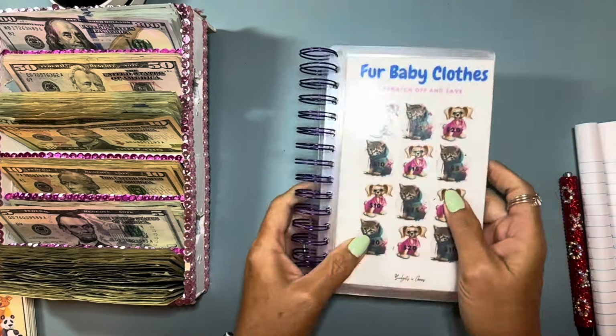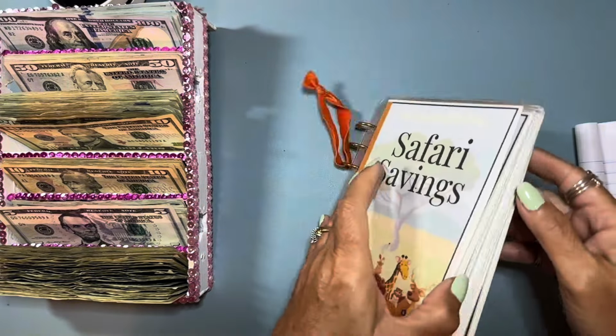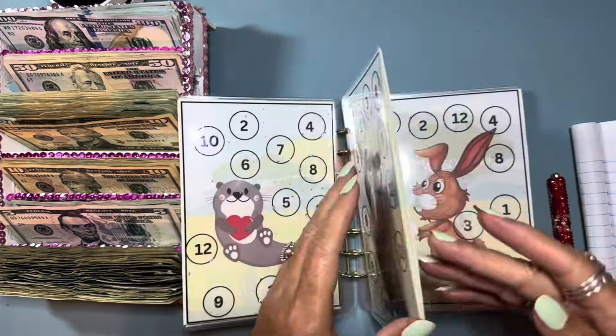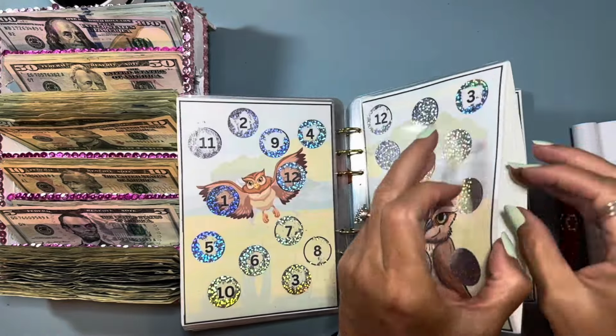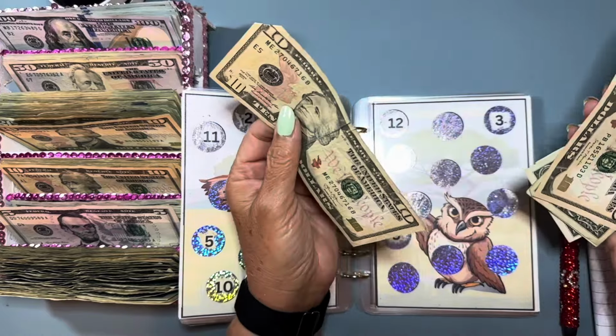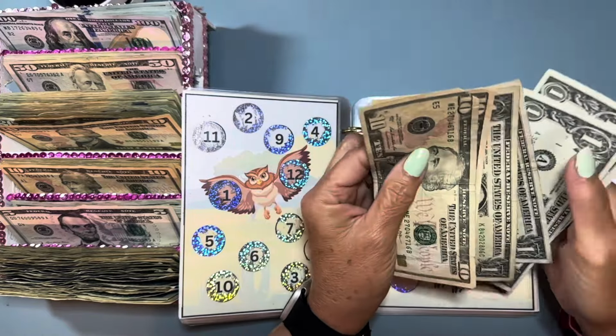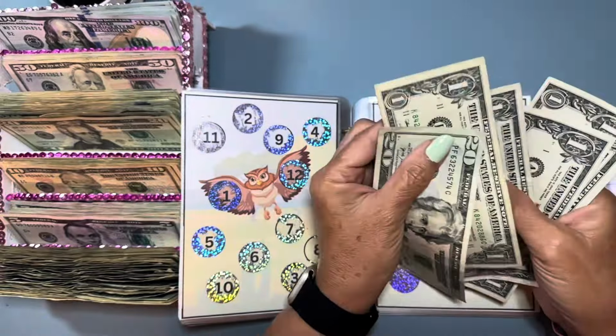Go on to our safari. And honestly, I don't think we've got much in here either. She has $15. Oh, 23, 1, 2, 3, 4. So let's just trade this for a 20. Okay, so we still got $24.